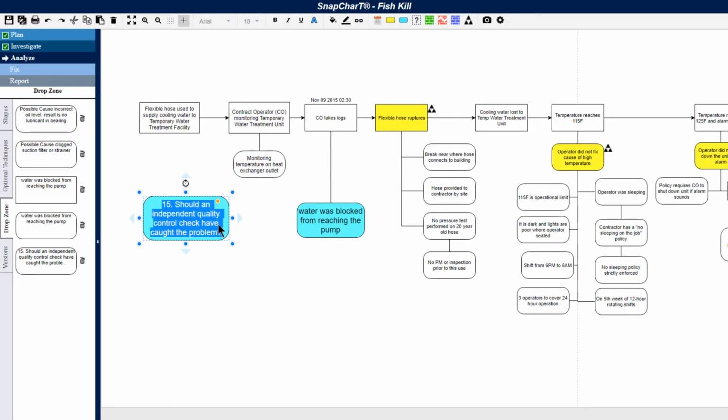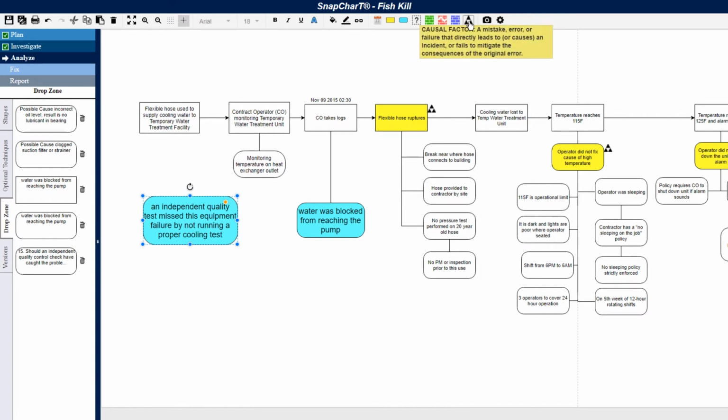And then we can come back into our snap chart and update this and say, an independent quality test missed this equipment failure by not running a proper cooling test. And now we can maybe even mark this as a causal factor, as if this issue hadn't occurred, the incident may have never reached that point, and we can go on from our investigation from there.